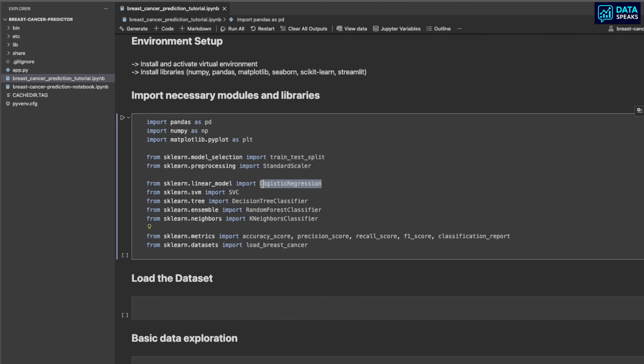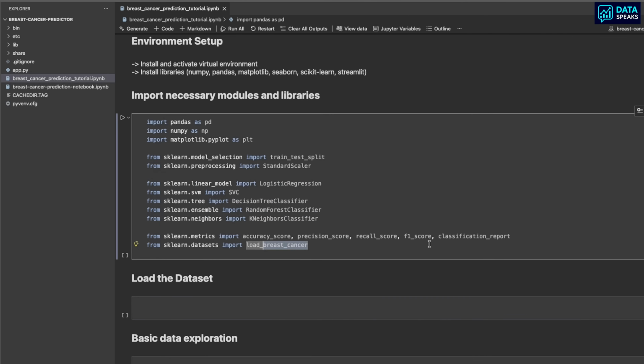Here we have logistic regression, the binary classifier, support vector classifier, decision tree classifier, the tree-based model, random forest classifier, the ensemble technique, and the nearest neighbor based model. These are the 5 different models that we are going to train, test, and evaluate, and we will choose the best model for deployment based on precision, recall, or F1 score.